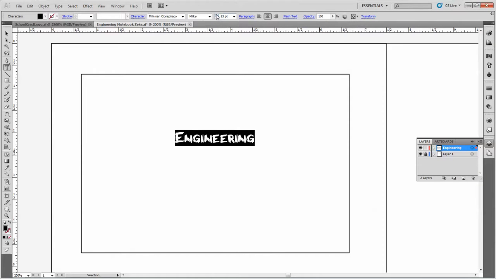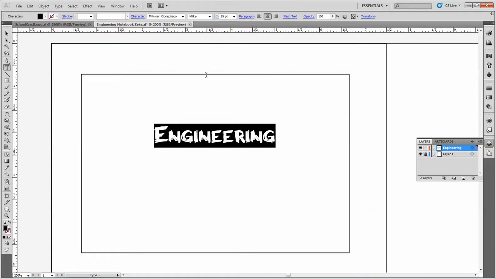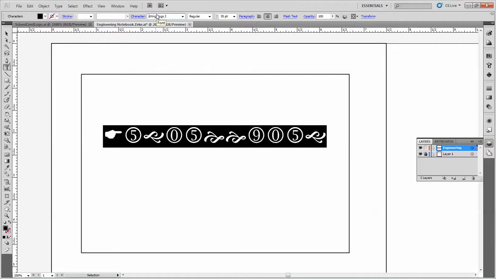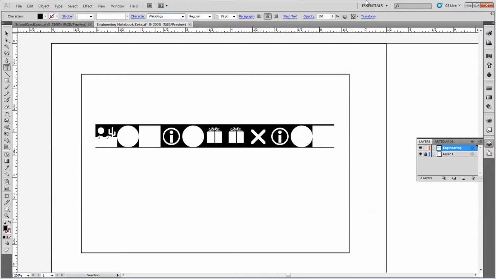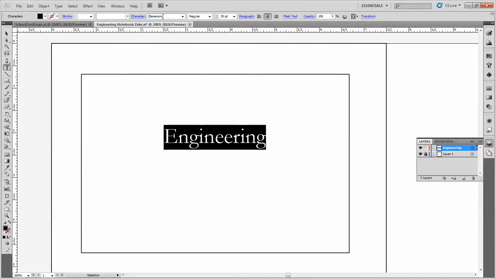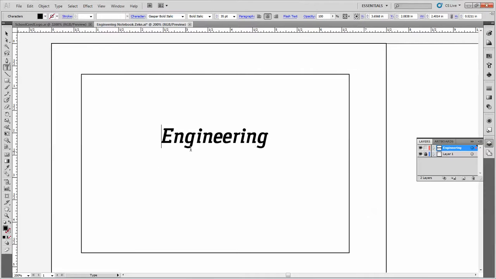Okay, and so then you're going to type in whatever you want for now. Okay, so the other thing you can do, by the way, is you click here, and then you hit the down arrow, and it goes through every font that is installed on the computer. And so there might already be one built in that you like better. Okay, so you can just go through, but I'm going to stick with the other one I had installed. Gaspar, we're going to try Gaspar. All right, so there's that one. That was another one I found. I kind of like that one.